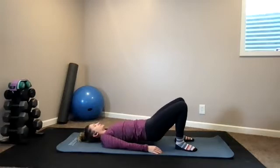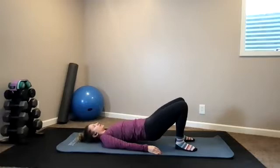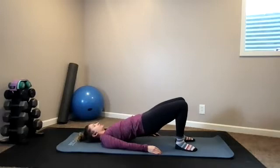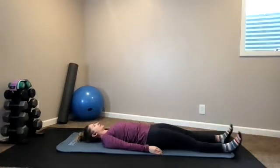And lower your hips 2 more times. Lifting up. Legs stay parallel. And lower. Last one. And lower back down. Full roll ups. Send your legs straight. Flex your ankles.